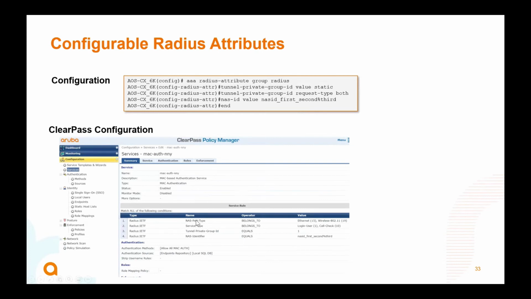Currently, as you know, you usually configure the NAS port type and the service type. This also came as a request. Service type is also under discussion. PLM is looking into this one to make it a configurable attribute. Some of the competition already supports this feature of service type configuration. Currently, we only support these two as the access request or the accounting request reach the AAA server. So let us configure this one on the ClearPass.